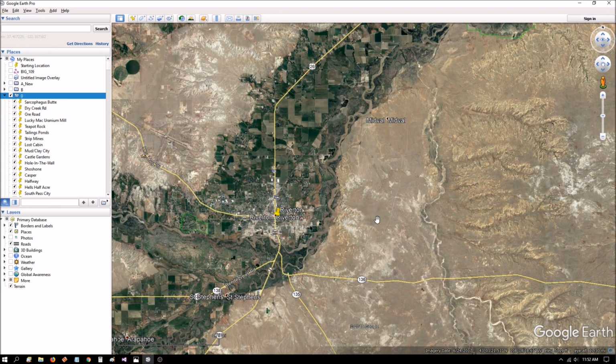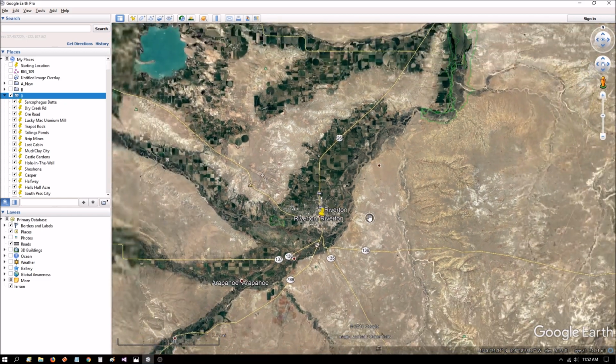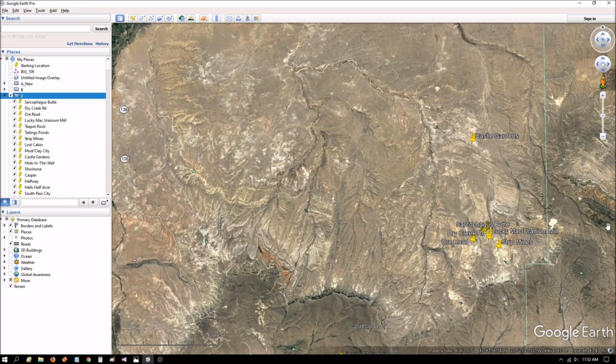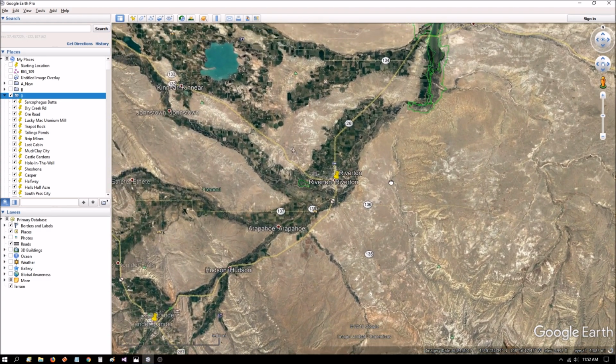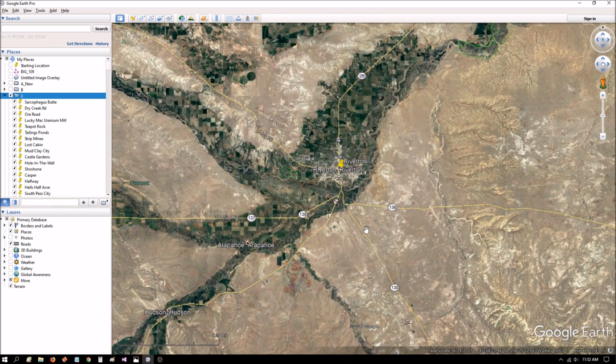Riverton has a lot of things going for it. First of all, the Lucky Mc mines over here, this is called Gas Hills. And this is where the majority of the uranium came from in the state of Wyoming during the Cold War times. Riverton is also the closest Walmart that you're going to find. Riverton is where you would go to renew your driver's license. But you wouldn't go to the MVD, you would go to the DMV. But perhaps the twisted phone cord is kind of hinting at the fact that maybe we need to twist things around that he said in the scrapbook in order to figure out what the hints are.